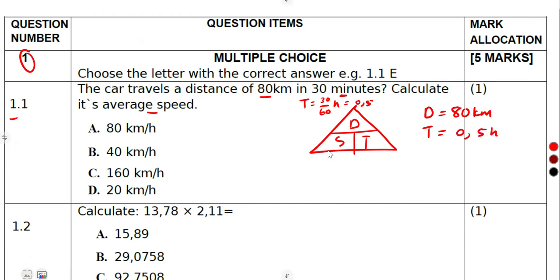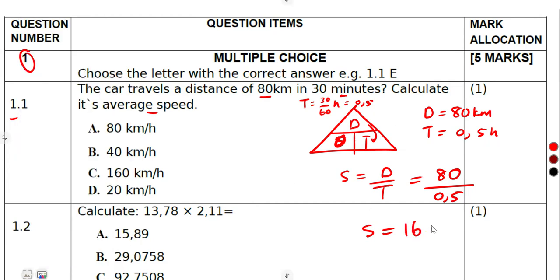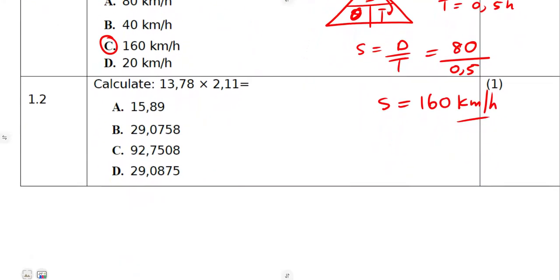And what we need is the average speed. So that's distance over what? Distance over time. Distance 80 kilometers, our time 0.5 hours is going to give us our answer in kilometers per hour, 80 over 0.5. So that's 160. Let me put back the calculator to the normal mode, 160 kilometers per hour. So the best answer was going to be C. All right. It was just a repetition.